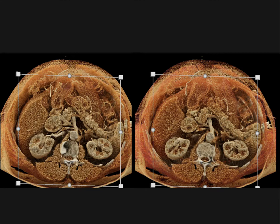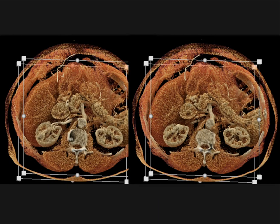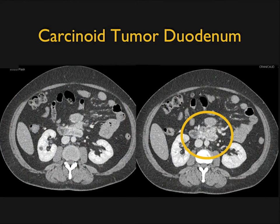visualize. If I take the same case, arterial with cinematic rendering, look how nicely you see that lesion. There's a little cystic component to it. You see the mass. Here it is again with some more textural changes. We then create 3D maps for the surgeon, which shows nicely the SMA and the branches, including the branch to duodenum as well as jejunal branches. And you recognize specifically where the tumor is, though it's a bit harder to see, but it's right above that first jejunal branch.